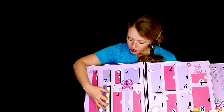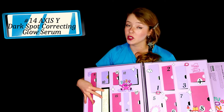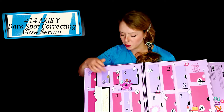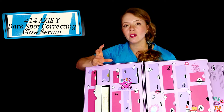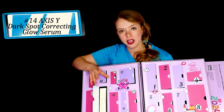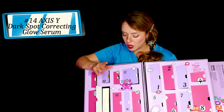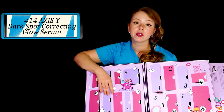Number 14 — AXIS-Y DXPOP Correcting Glow Serum. I have this one as well. It's a very nice light, baby-jelly kind of serum that comes in a tube. It is brightening but not aggressive, so if you have sensitive skin, this is a great option. From the point of view of ingredients, I think there's 5% niacinamide, so you get brightening, it's great for sensitive skin, and it helps to balance sebum production as well. Very gentle yet effective, working to even up the skin tone. Recommended.